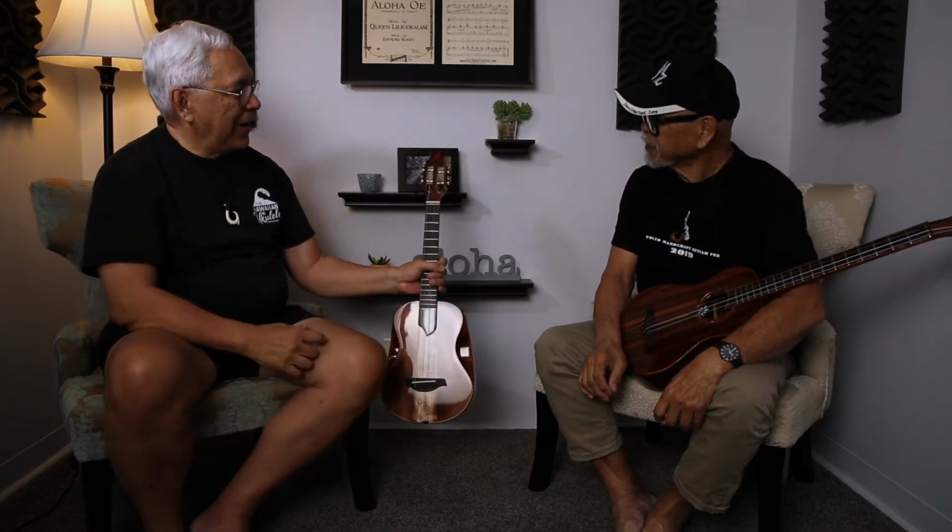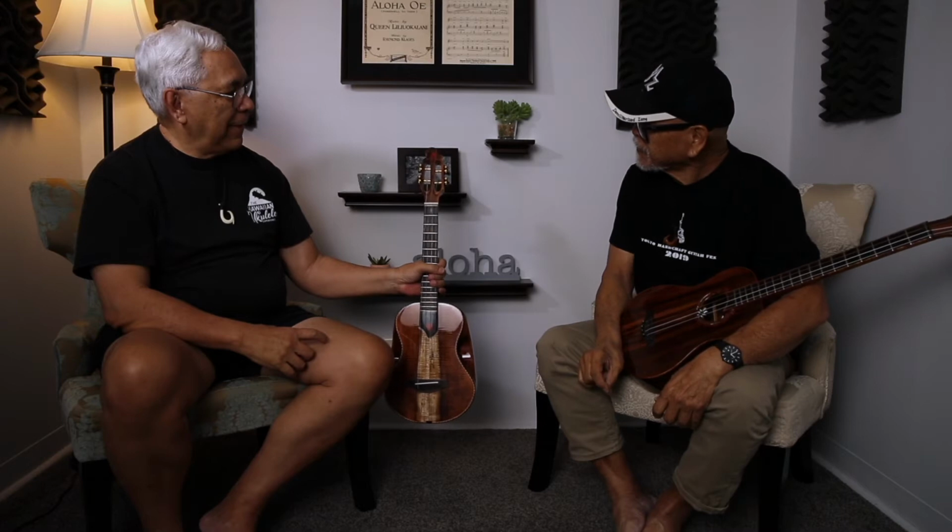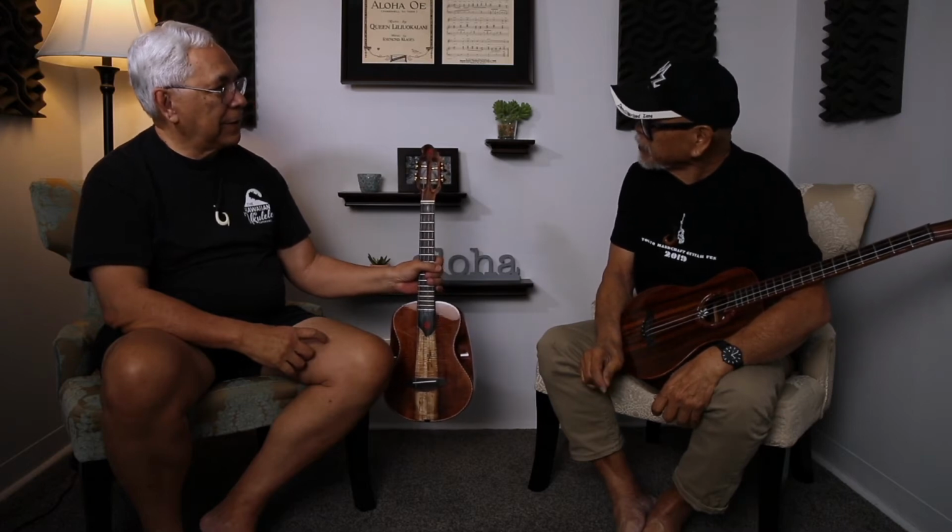What else would you like to tell us about this ukulele? I see an interesting looking red thing on the headstock. What is that, Manny? That's poured in resin to do my headstock logo. Oh. It's a P&K for Pahu Kani. Good for you.